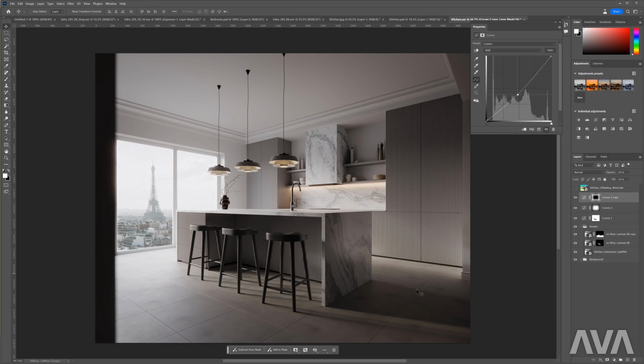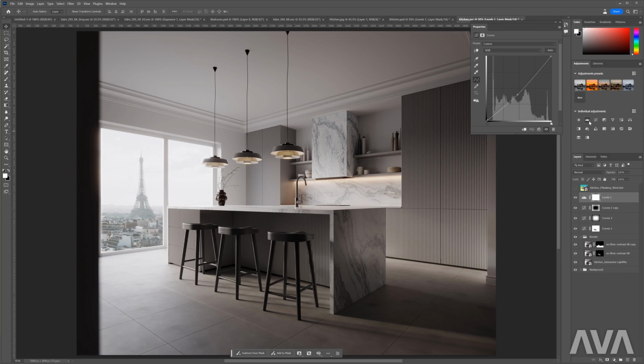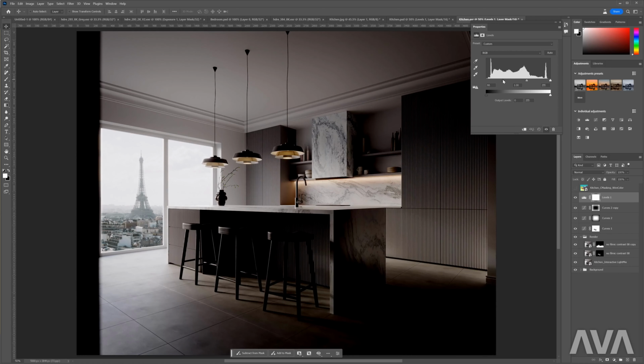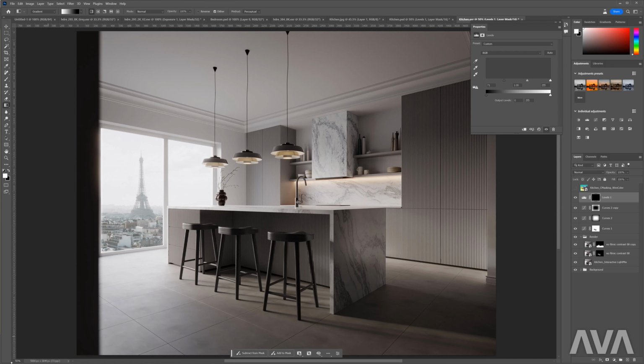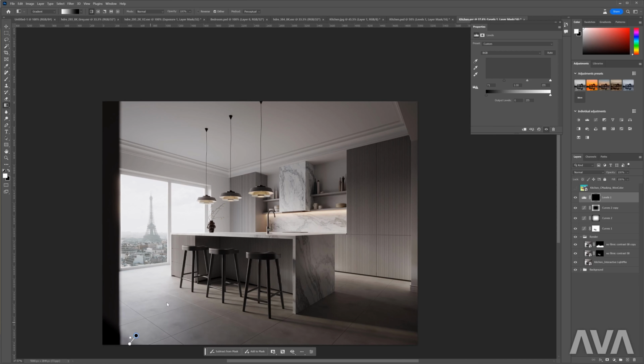Next, I will add a little bit of shadow to the bottom left corner. Add levels and make the image way darker. Invert the mask so it doesn't work on the whole image. I will be using gradients to add a bit of shadow here.